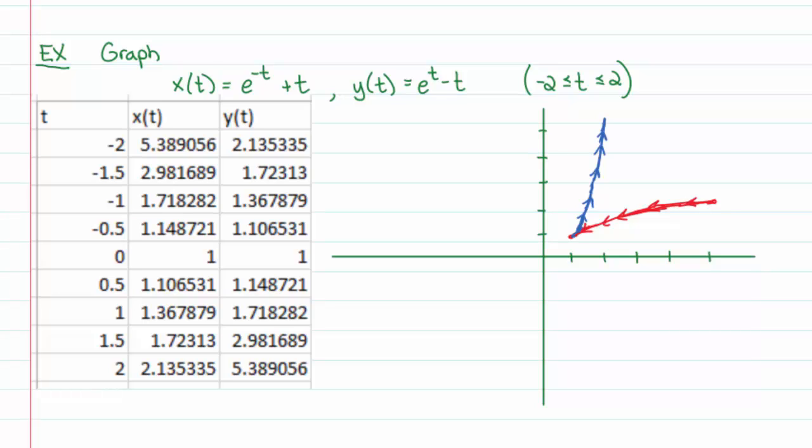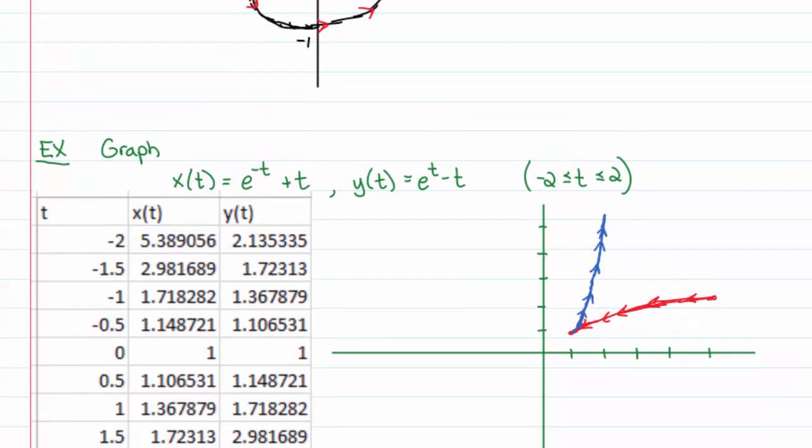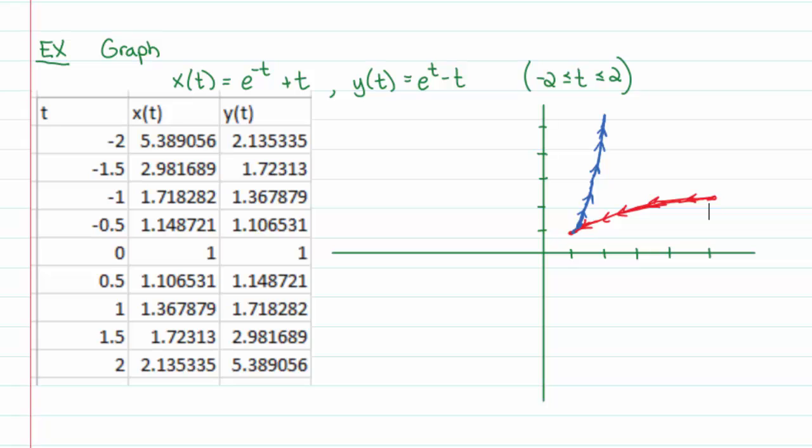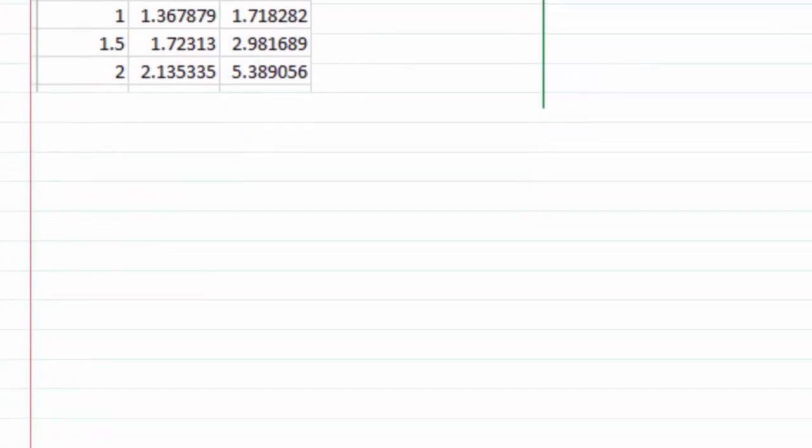Also, eliminating the parameter here, there's just no easy way to do it. Sure, you could say, oh, you know what? e to the t is the same thing as y plus t. Okay, so great. Wherever I find an e to the t, I'll replace that with a y plus t. But that won't actually help out in the end. You might as well just leave it alone. It's no good. It's when it's obvious, like the cosine and the sine that we had earlier. But when it's not so obvious, well, it's not so obvious.